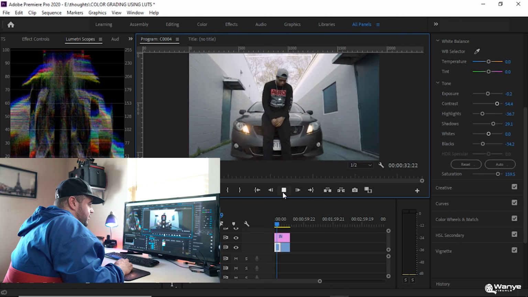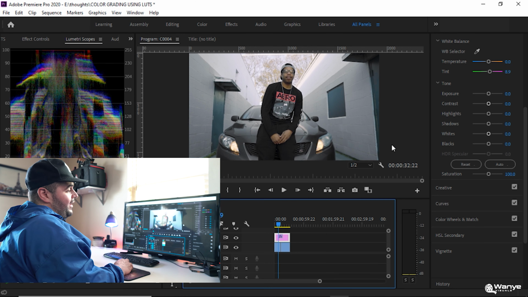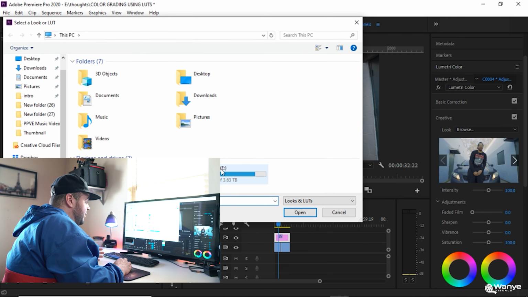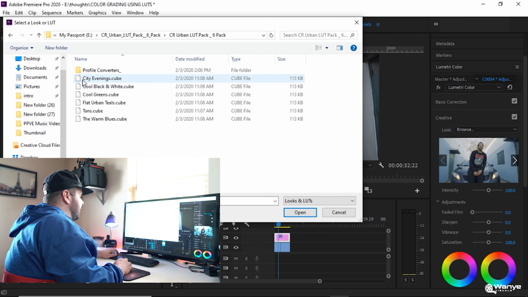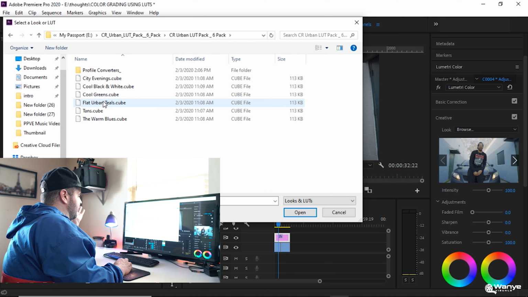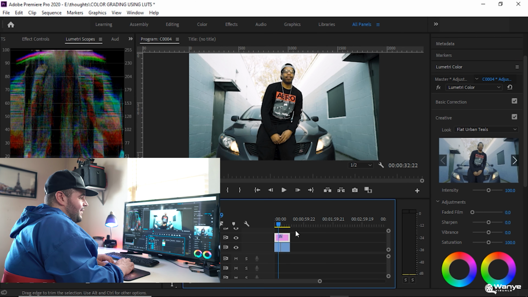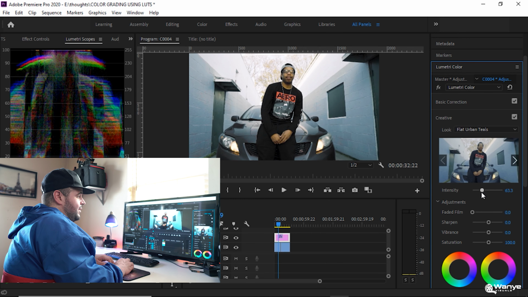And that's one way to bring your color grade to life, but there's also another way, and that is if you decide to buy LUTs from specific people. So I'll come up over to here and I'll grab the Urban LUT pack. I bought 6 of them, and out of random I will add this one right here. There you go. That's another LUT. What I would do is drag the intensity down, and I really like the way that looks. I think that looks really good already.